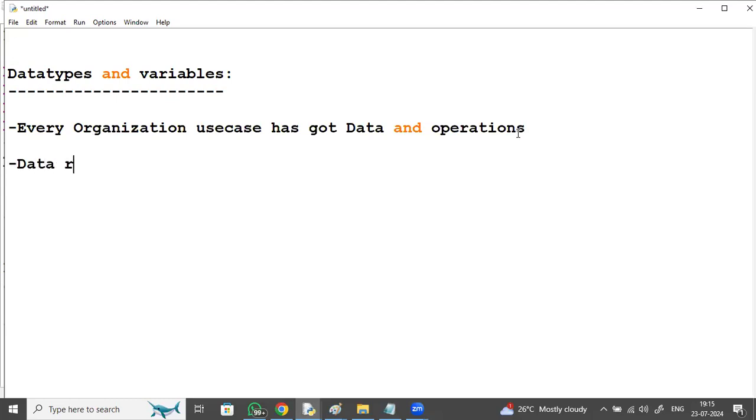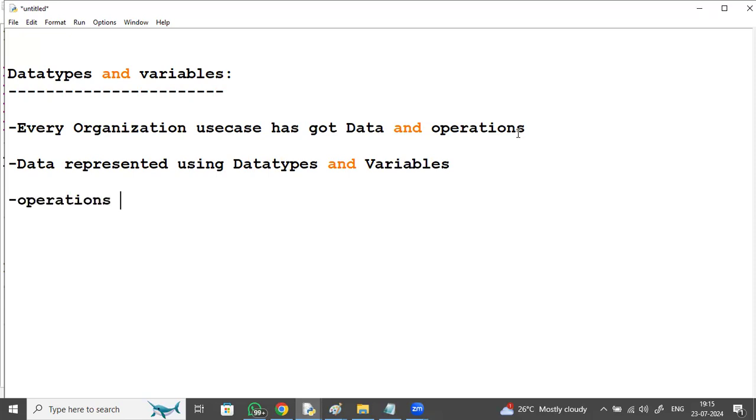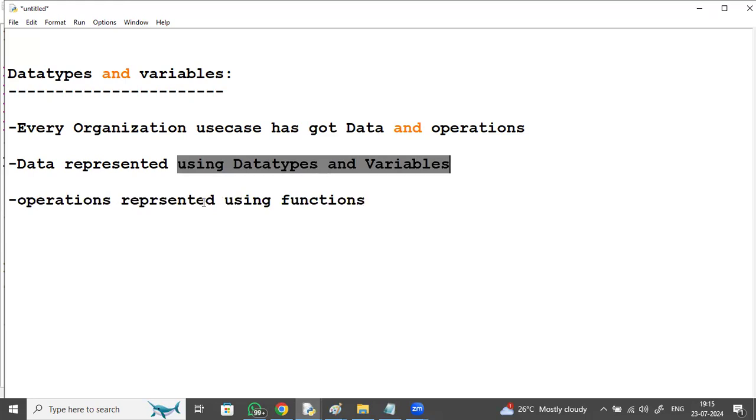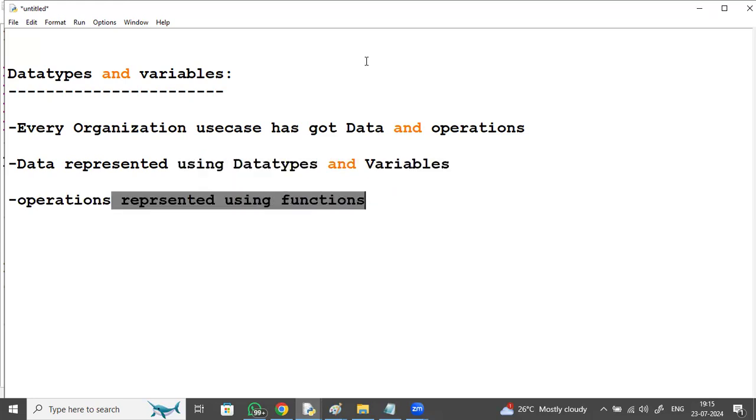Data is represented using data types and variables. Operations are represented using functions. Check this. Every organization use case has got data and operations. Data represented using data types and variables. Operations by using functions.